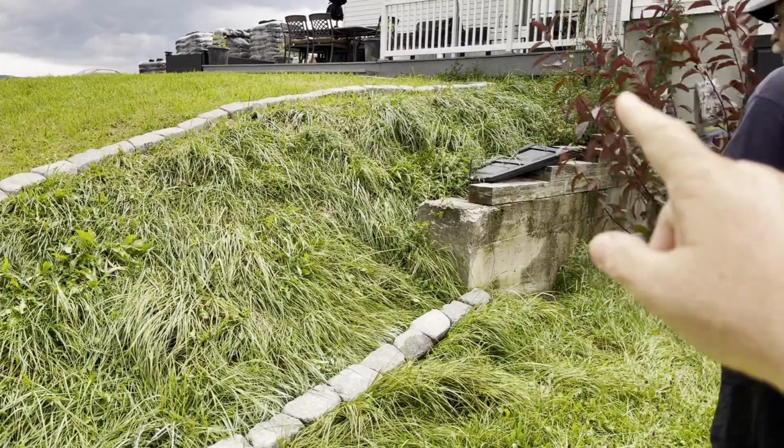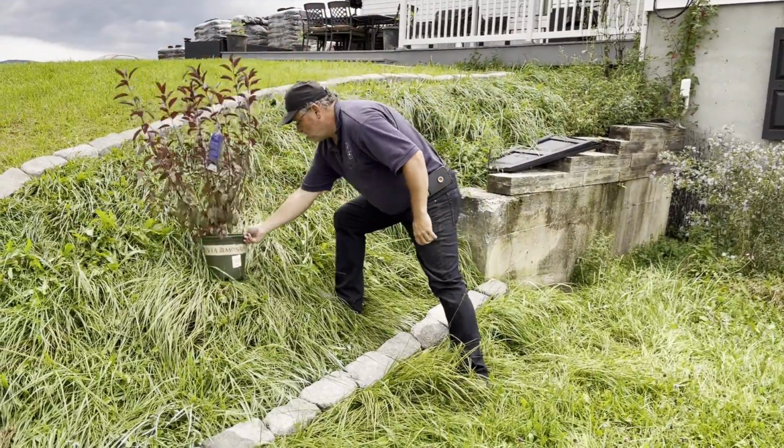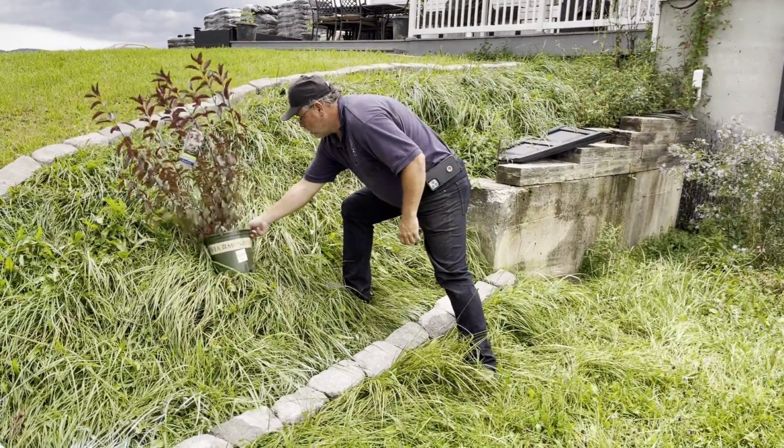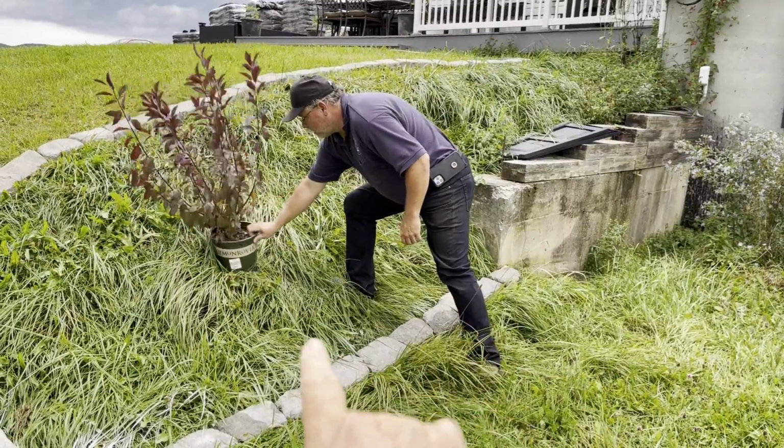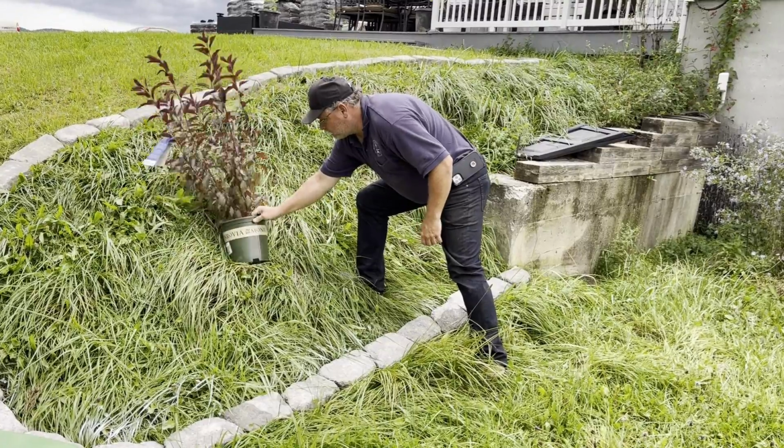This is that troubled area that we have right here that we're putting all the hostas. And we're going to put her right there. She's going to be so pretty. And we can put some of the little tiny mini hostas around here. Maybe some lily of the valley would be so beautiful.